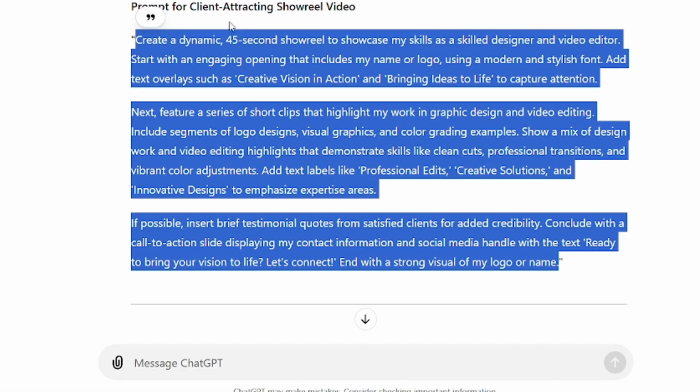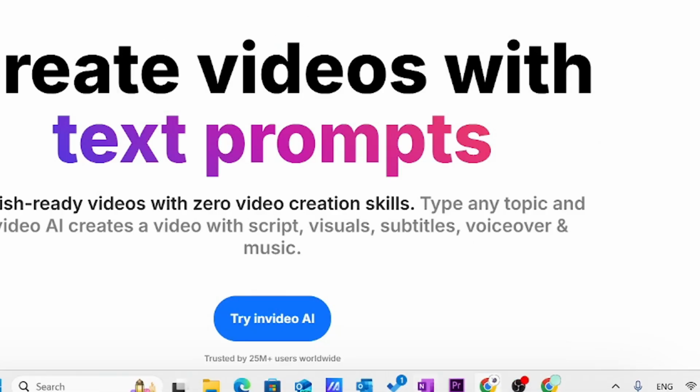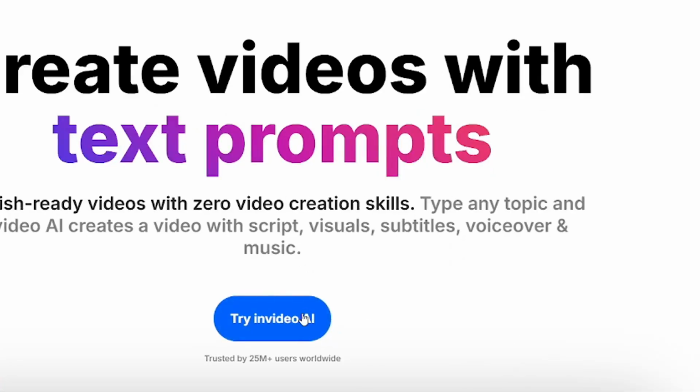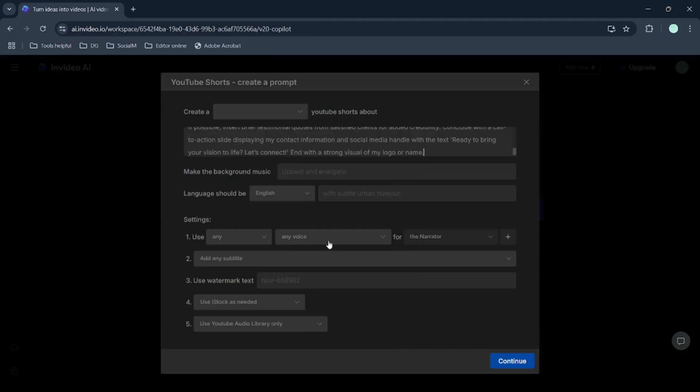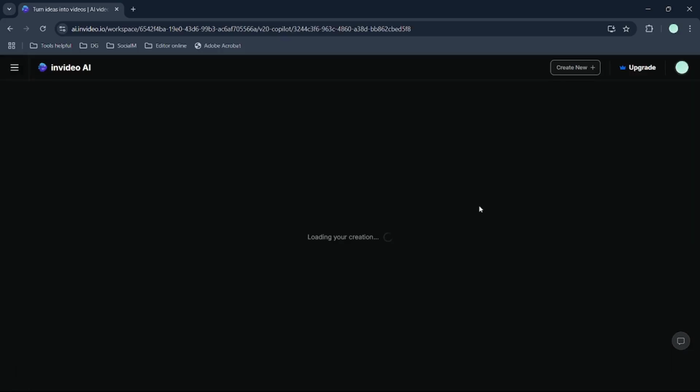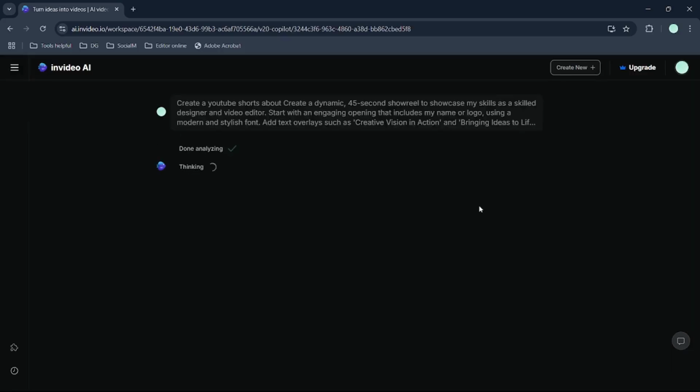Now, let's copy this prompt into InVideo and see the result. We will also change the background music by copying a link from a video on YouTube. Choosing the right music can enhance the emotional impact of our video, making it more engaging for viewers. Music sets the tone and can evoke specific feelings, helping to create a stronger connection with the audience.